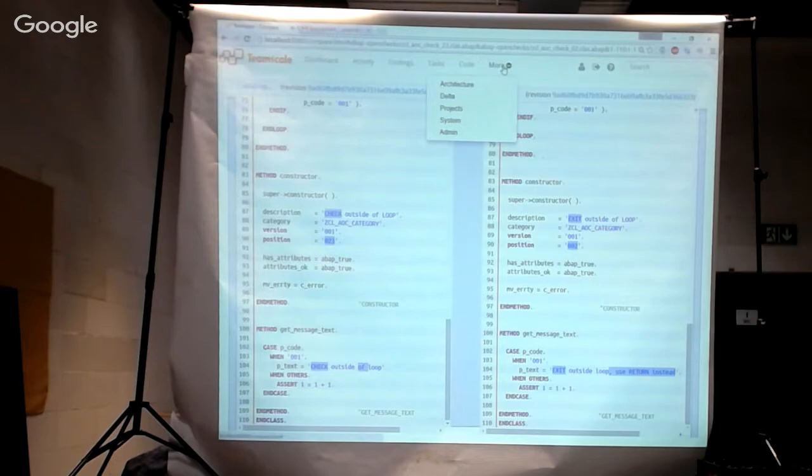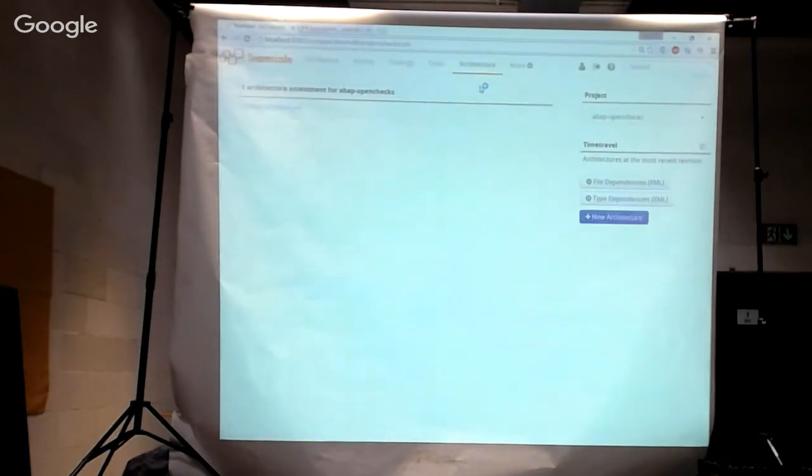Here we have our own perspective, the architecture perspective. And it looks like this. We could define more architectures. But here's one, a very simple architecture, which looks like the images before in the slides. And here, basically, all dependencies are green, so everything is fine. But I have one big component here, which almost contains all of the system. And I want to split this up. There are the check classes in it and the parser, and I want to separate it. Let's do it, how it works.